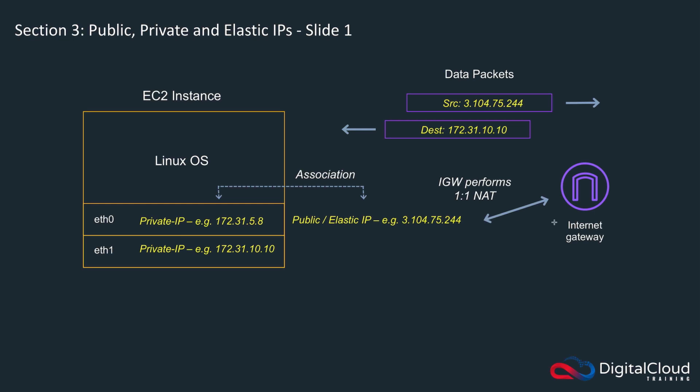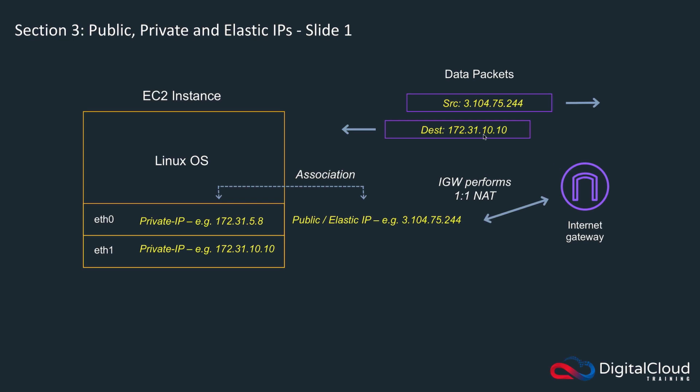Now you'll remember that your internet gateway is your path out to the internet. And it performs one-to-one NAT. So it actually takes your source address and changes it to the public IP address. So your source address from your operating system, when it sends a packet out onto the network, is always going to be the private IP because that's the only IP it knows about. The internet gateway's job is to then change that to a public address and send it out to the internet. And that way it can be addressed and routable on the internet.